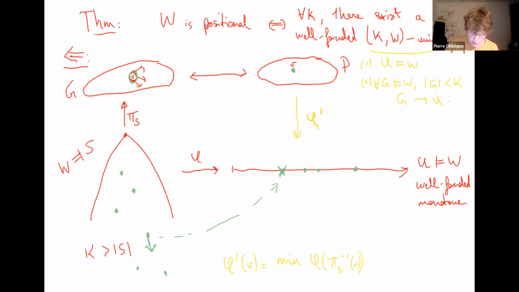If v is this green guy here, this is pi minus 1, the occurrences in the strategy. Then I'm looking at the image and taking the min. Okay, this defines phi prime, and then for the positional strategy, I put here in P all the edges that are coming out of pre-images of phi prime. Yeah, is this clear? I hope I don't have to write it down. And then the claim is that phi prime is a morphism. And this is what we should check.